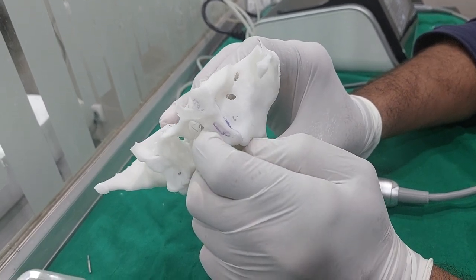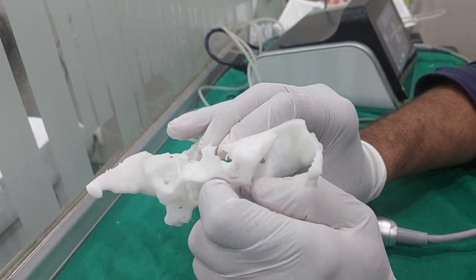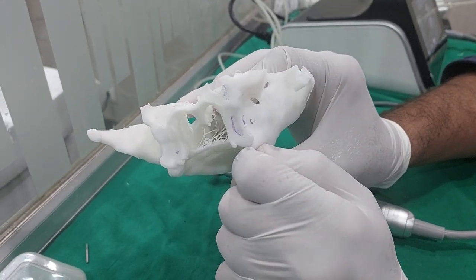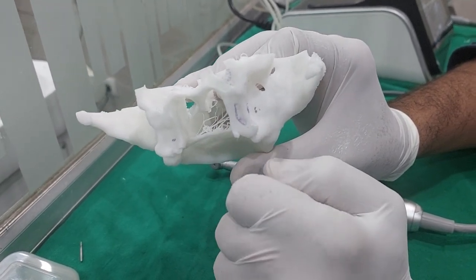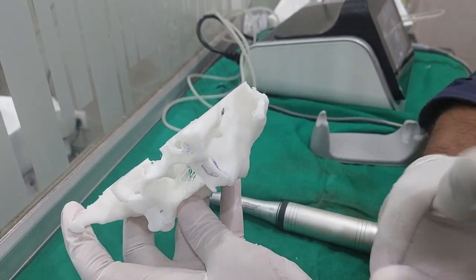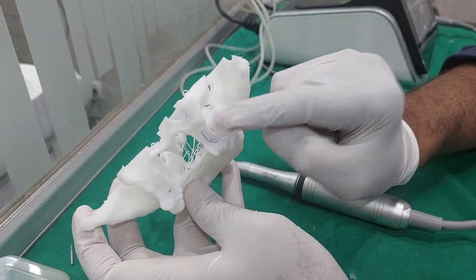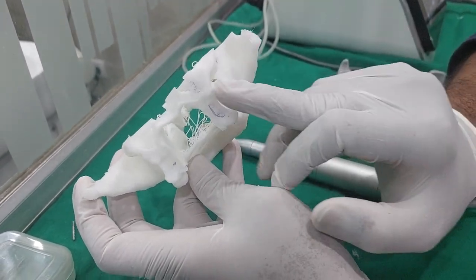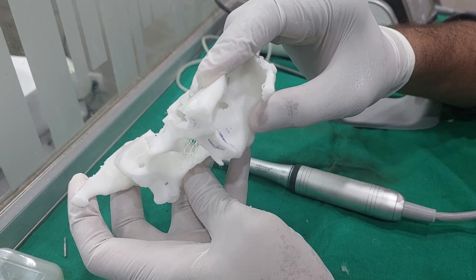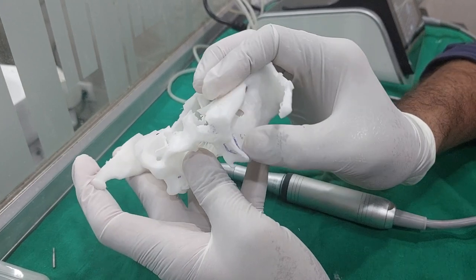So sometimes if we put an implant obliquely through the tuberosity and it is not anchored to the pterygoid, it is called a tuberosity implant or tubero-pterygoid implant. Every tuberosity implant is not necessarily a pterygoid implant. A true pterygoid implant is anchored to the cortical bone, which is made up of three fused bones: the pyramidal process of the maxillary tuberosity, pyramidal process of the palatine bone, and the sphenoid bone, which extends into lateral and medial pterygoid plates. In between these two plates there is space - the pterygoid fossa - and this fusion zone is 13 mm.